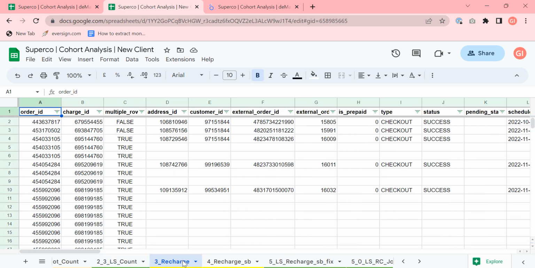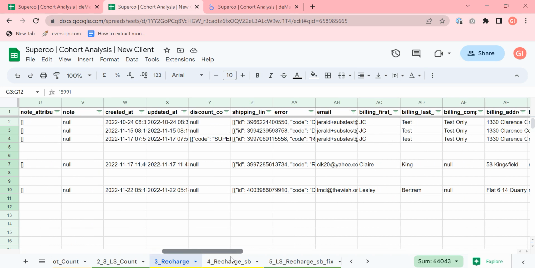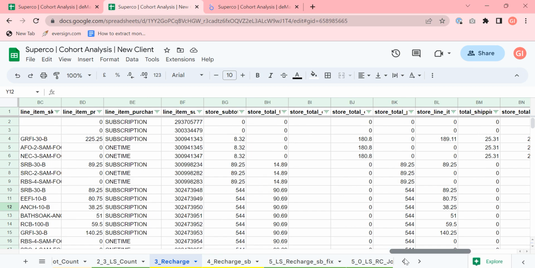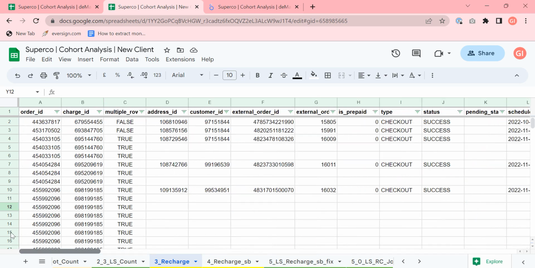Then recharge. This third tab, this is recharge orders tab. You just copy paste data from recharge orders table. That is it. Again, please confirm that you have the same order of columns. You have the same type of column. So this is numbers. This is numbers. Some date should be, yeah. So this is date time. This is date time. Okay, should be fine. Just quick confirm that all columns are in place.